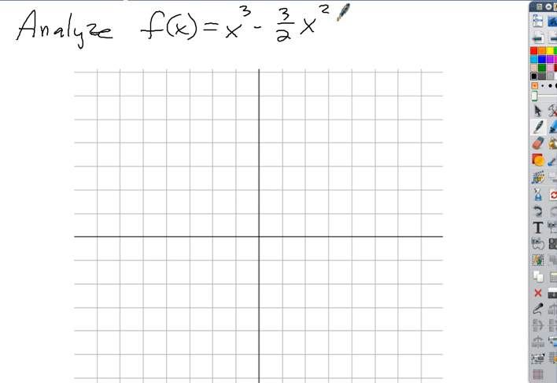Okay, I'm going to give you some techniques here. Put that away, Shane, I know it's hard to put down. I'm going to give you some absolutely amazing techniques for doing some calculus stuff that you will take with you to college, and you're going to love this. This is good stuff.